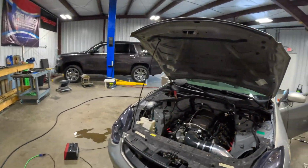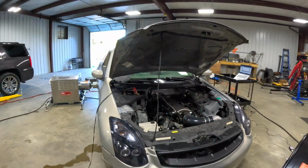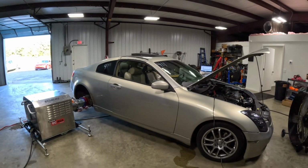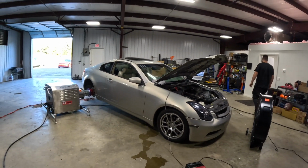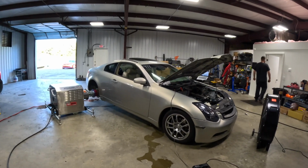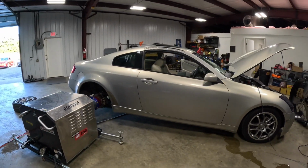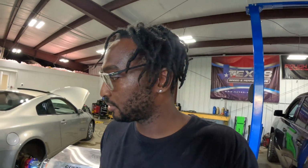I'm definitely gonna need some sort of radial now, whoever buys this. So here it is in all its glory. Big G Roy making all the Hurst pressures. But gonna go back to the shop now, and I gotta put another car on the chassis dyno, which is a Honda. I may or may not make a video out of that. GoPro's pretty much about to die right now, and I only got one battery for this thing.